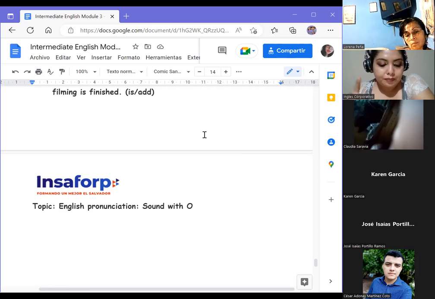The basic rules are these: use short O for simple spelling in words or word parts. Use long O with complex spelling, a silent vowel near the O. Use the reduced O, the U, as in up, sometimes when O is not stressed. And there are most exceptions to the rule, we are going to use a lot of exceptions to the rule. So we are going to write the rule for the O sound with some specification, then we are going to see the list, a long list of words in which we are going to use the three different sounds of the O.